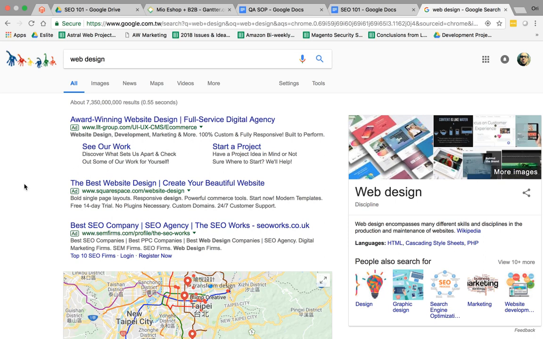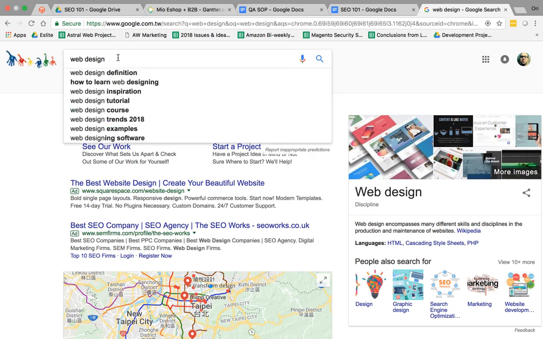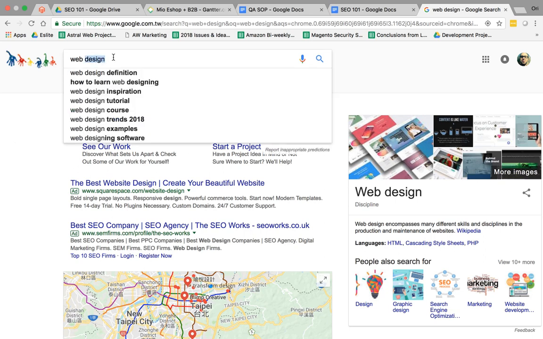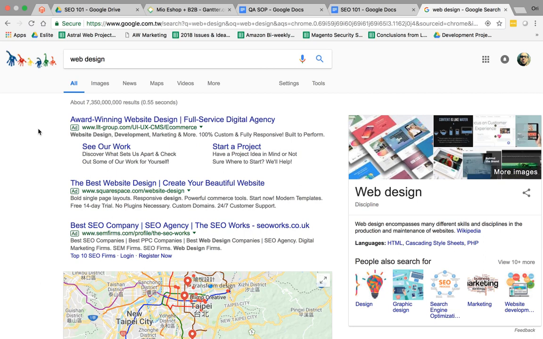So one of the things that is very important to understand about the search engines is they're just a basic, normal business, right? Their business is to get more people to come to use it, and eventually they're going to spend some money or click on an ad or do something that is going to bring some monetary value for the business, right? So Google in this case, when people search for something, they want to provide the best results no matter what.